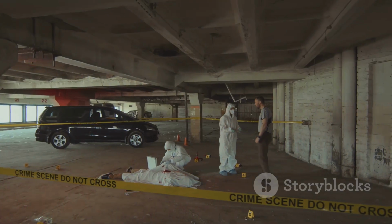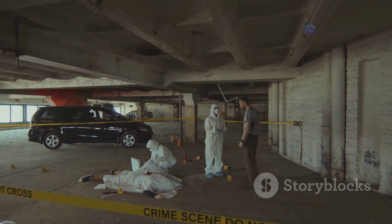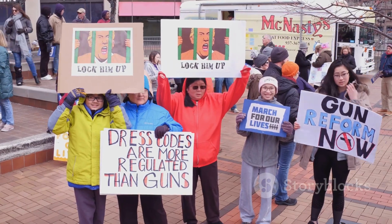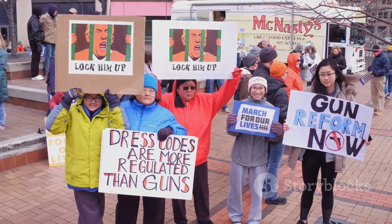This case is significant because it is one of the first high-profile murders involving a 3D printed firearm. The use of this technology in such a crime highlights the growing threat these weapons pose. The incident has sparked debate about the need for stricter regulations and enforcement to prevent similar tragedies in the future.